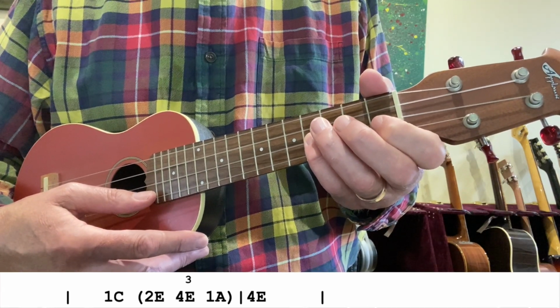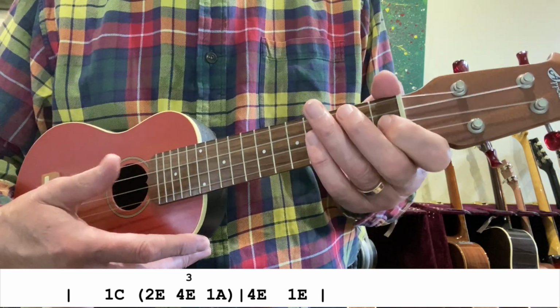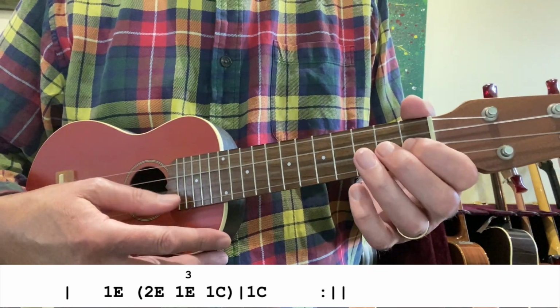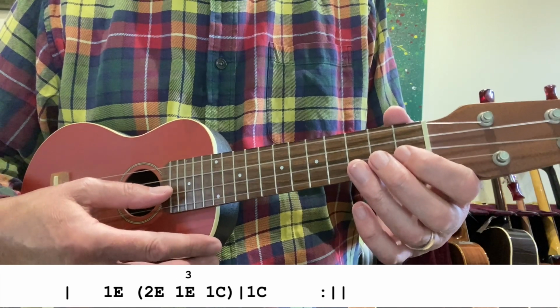And then the next 2 bars are the same as the first 2. So essentially that's all one phrase, isn't it? And the last phrase is different. Now this is 1E, so first fret of the E string.